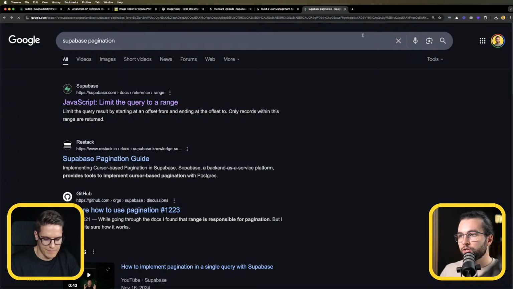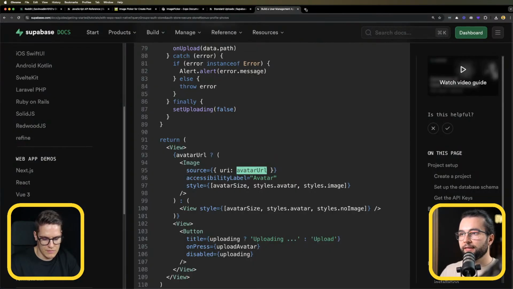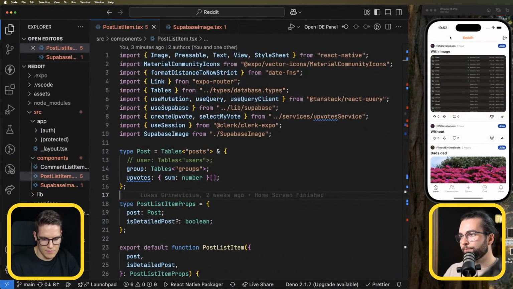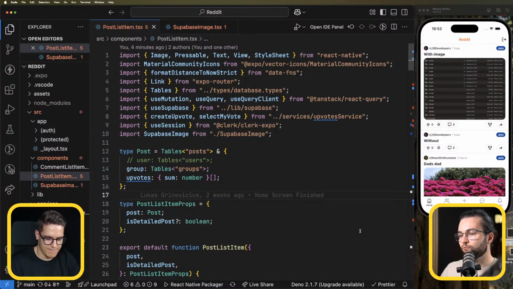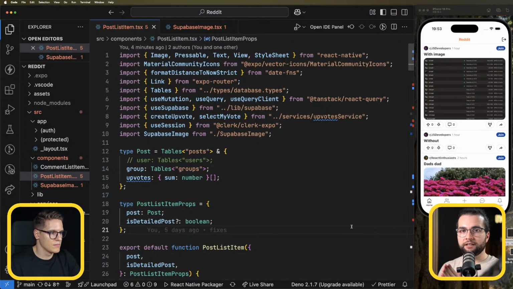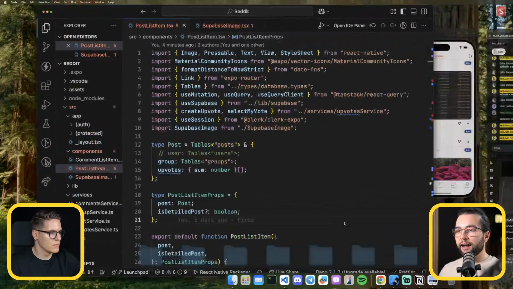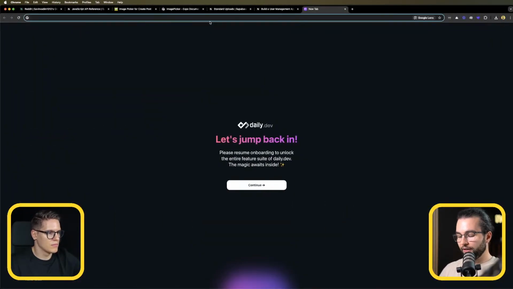Okie dokie. So yeah, let's try. We're gonna do it, but I will not stop to explain every single line of code because implementing pagination, especially on the nested query, is quite a lot. I explain it super in depth in React Native Mastery.